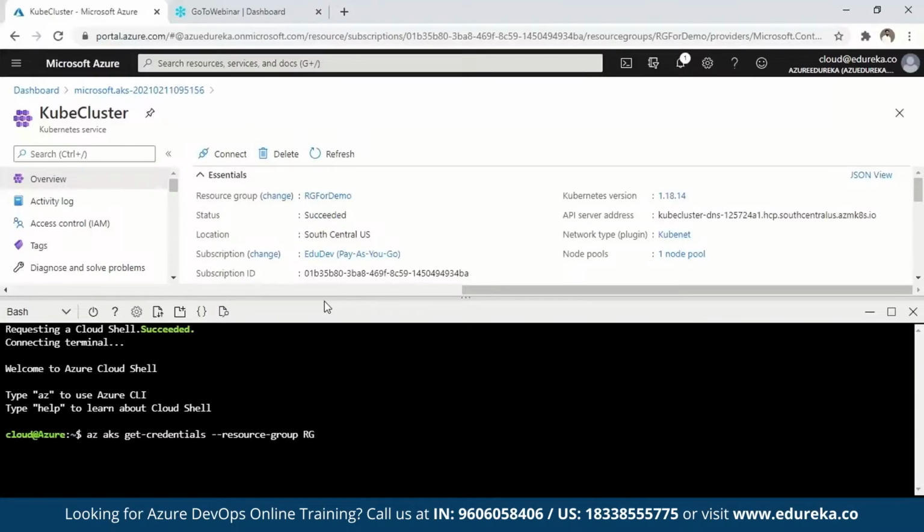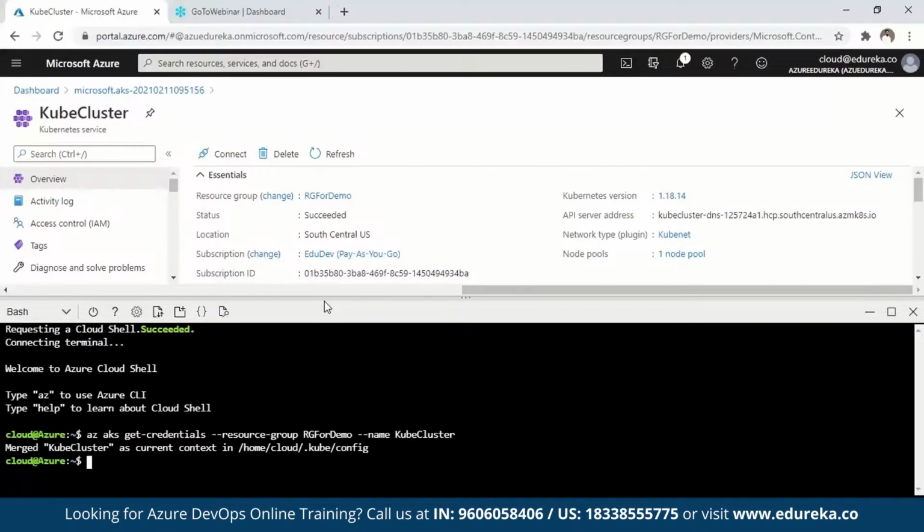What we also need is the name of the cluster, and in that case it is kube cluster. You can do it vice versa as well. You don't have to go in this order. You can start by giving the details for your cluster and then the details for your resource group. I'm just going to hit the enter button now.